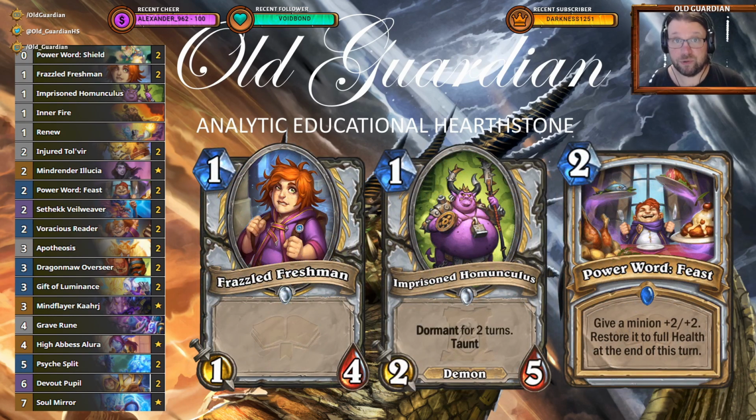Playing Tempo Priest, you just want to be very aggressive. So in your mulligan you're looking for your Frazzled Freshman, your Imprisoned Homunculus, your Powered Feast. Then if you have some of this early game stuff, then you can look also into like Apotheosis or Dragonmaw Overseer, some other moves that then curve on from these. Then you take smart trades, you have the healing hero power if needed, and you try to be very aggressive, so you go face whenever possible and just try to win the game.